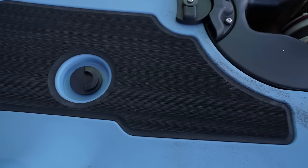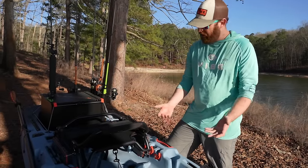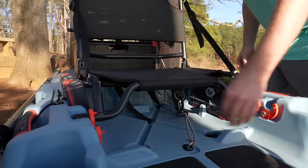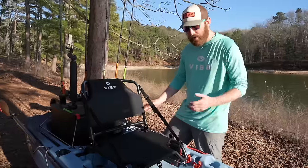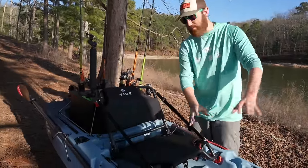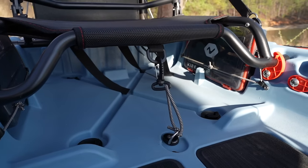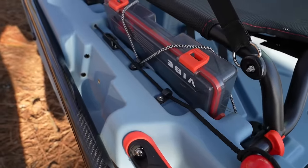Moving to the seating area of the boat, we kept things really simple. We gave you two seating positions — there's no track, no sled that you have to worry about all the weight. We kept things real lightweight. We've got a high position here, and then we've got a high recumbent position. This is going to put you in the best position to pedal this boat. These are new and improved shrimp clips; they hold the seat real strong. We have two tackle tray slots so you can put your 3,600 size trays — these Vibe trays fit in there real good, with a little bungee to secure them.